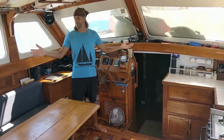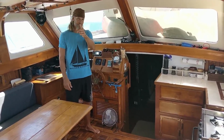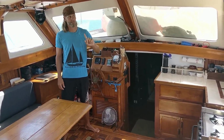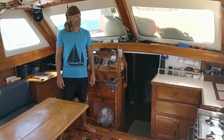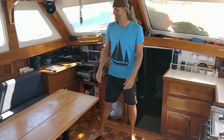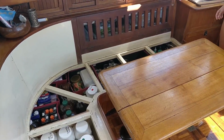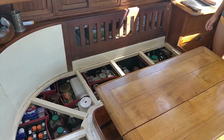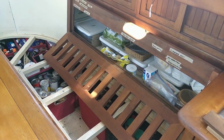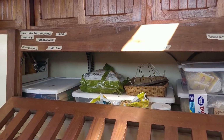So this is our pilot house, which is pretty much the place where we spend most of the time, except when it's too hot, then we are outside. Like here in Mexico, it's super warm. But we have a nice settee over here, and believe it or not, you can fit at least 3 or 4 shopping carts in here for storage. So underneath the settee and behind it's all storage for all our food.